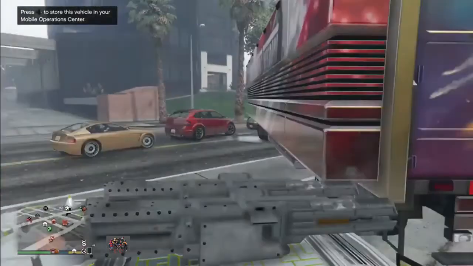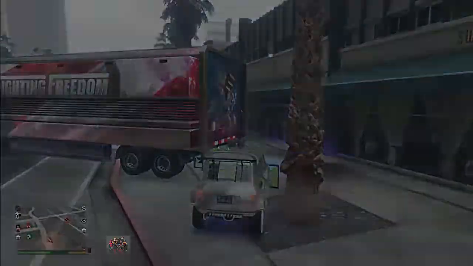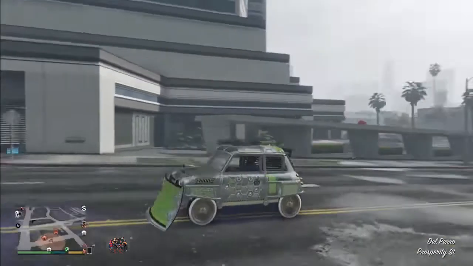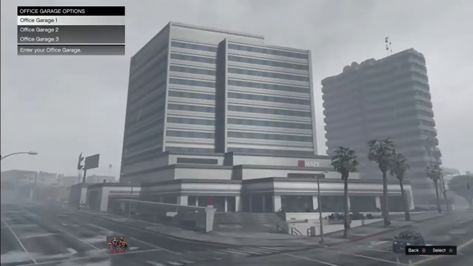So press right on the D-pad to store the vehicle, and boom, you will get this alert. Just accept the personal vehicle storage alert, and boom. You will spawn back on the map with a brand new car, a brand new plate on it, so you don't need custom plates to do this glitch. And from here, you just want to drive in your CEO garage where you have empty slots.